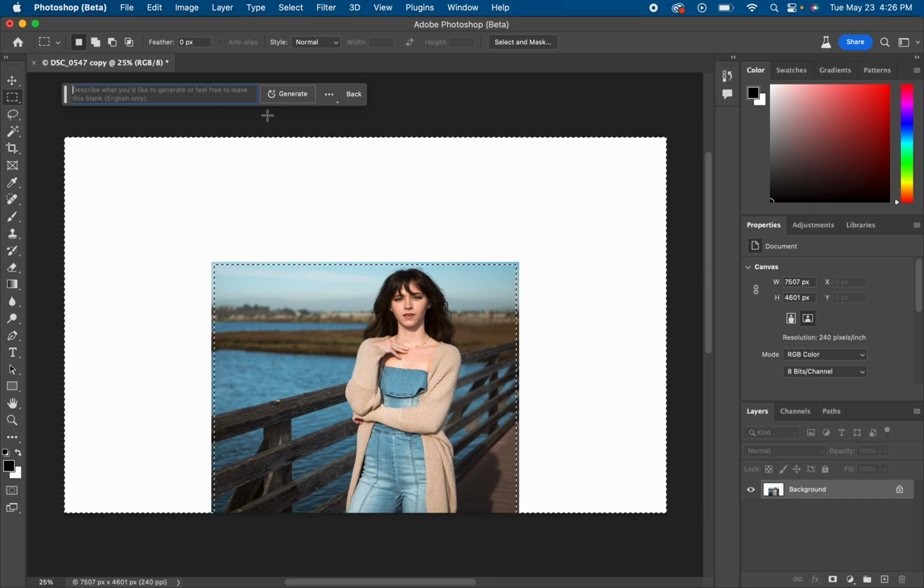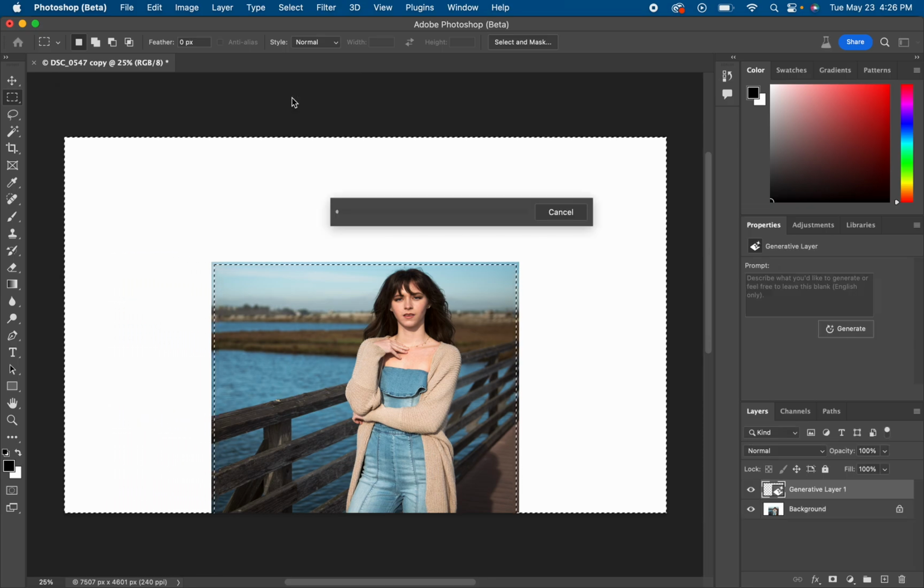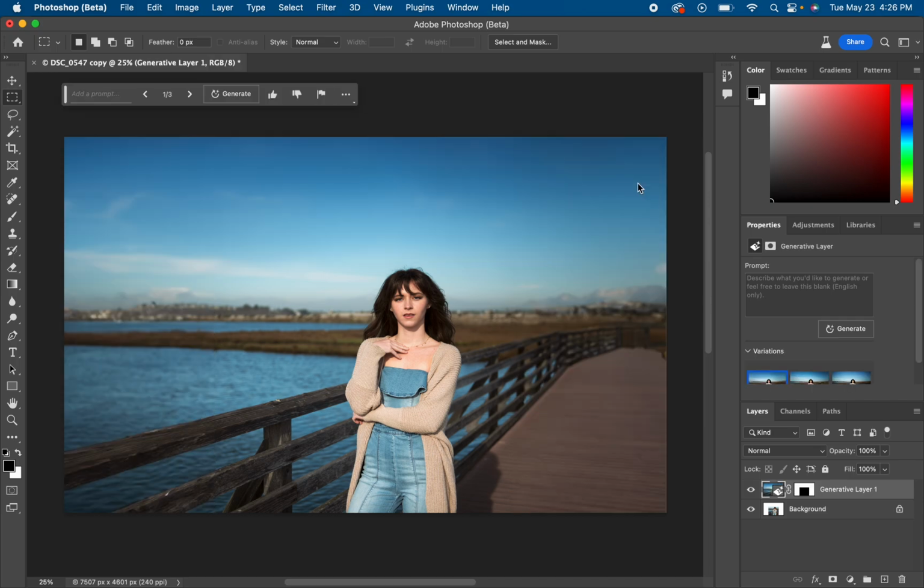So leave it blank and then hit generate. Once you hit generate, you'll see this little bar, and when it finishes, it should generate three different versions of it, to allow you to pick whether it's good.